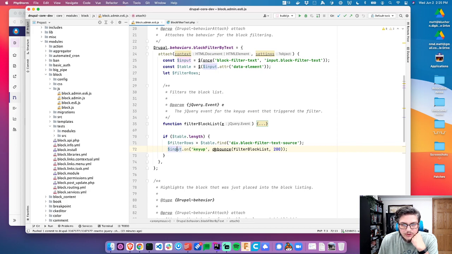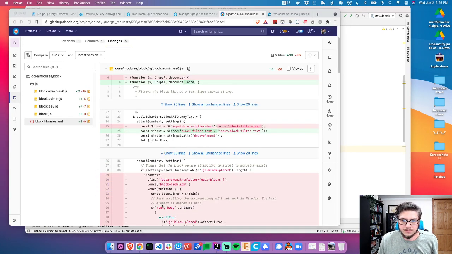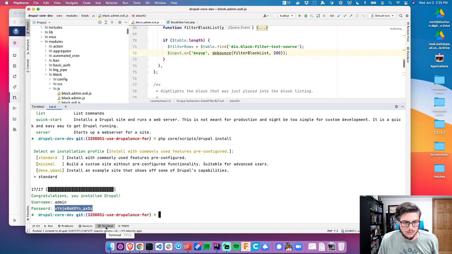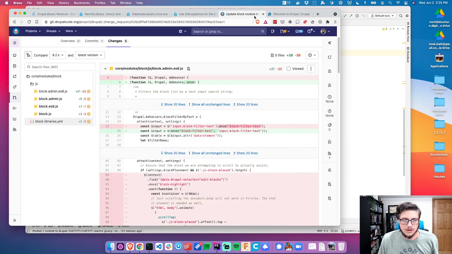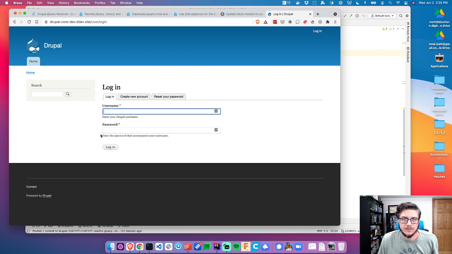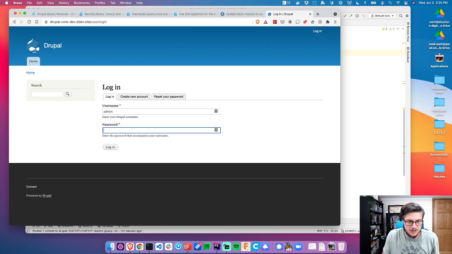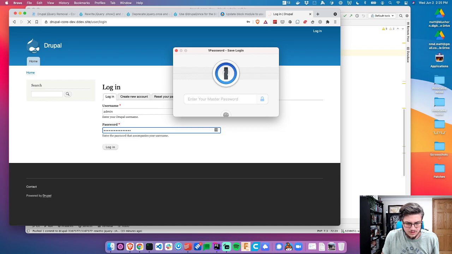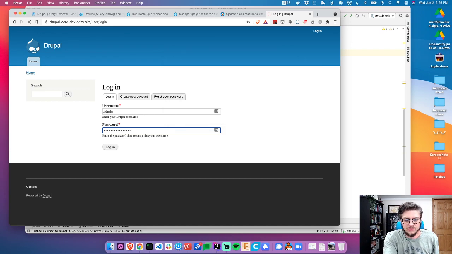So one thing we could do is assert that the input only has one event on keyup. That could be the way to test it. So let's log into this demo instance and see if we can test this in any way.